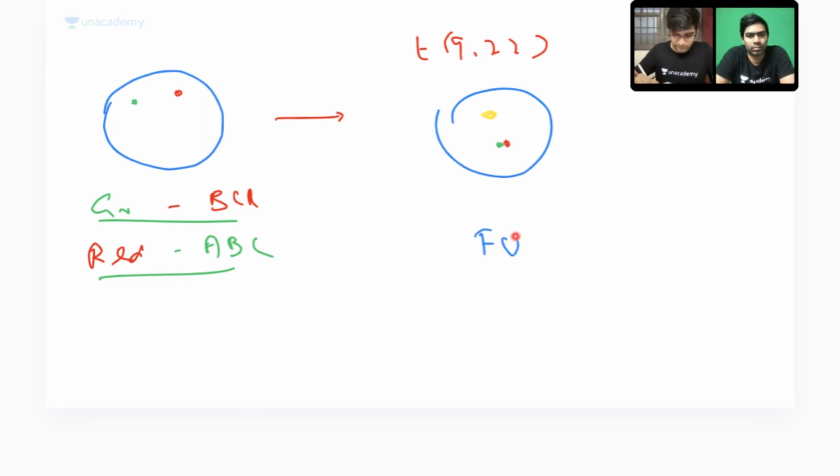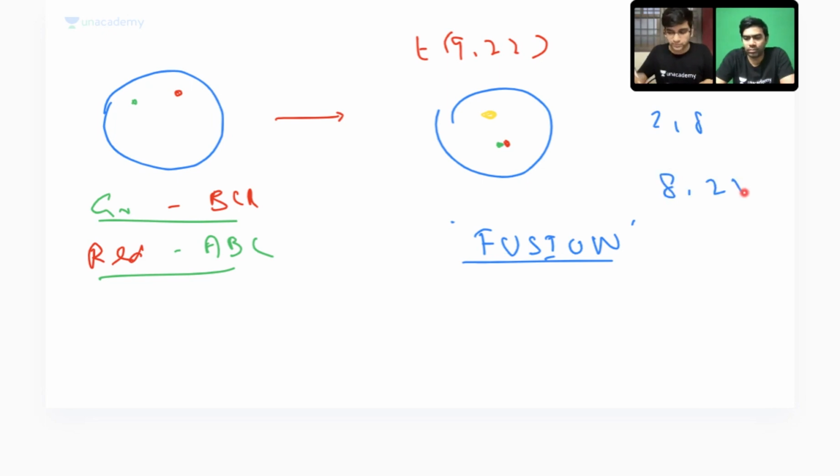This is called a fusion fish. I cannot use a fusion fish here. These are fusion probes. I cannot use them here, for the only reason that, let's assume, c-MYC translocation in Burkitt's lymphoma. Am I right in saying that c-MYC can get translocated with 14, 2 or 22? So 8;14, 2;8, 8;22, right? I have different permutation combinations here. So I have to do 3 fish: one for 8;14, one for 2;8, one for 8;22. Otherwise, I have to use different colors. I don't have so many fluorochromes. Even if I have them, it's going to become very expensive.